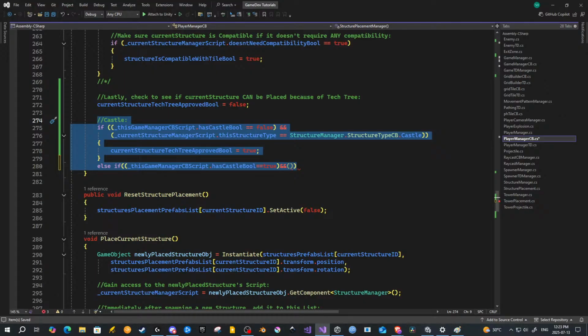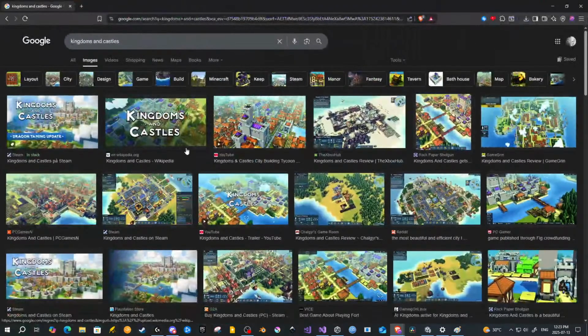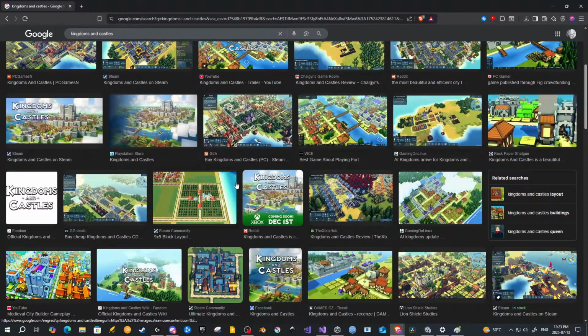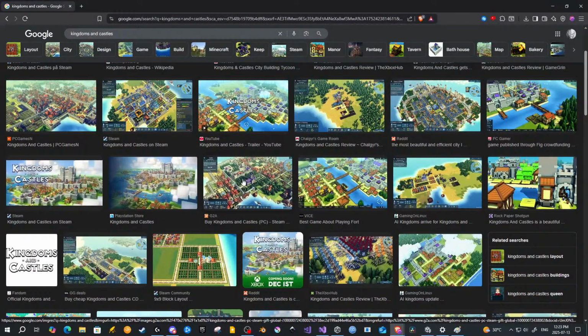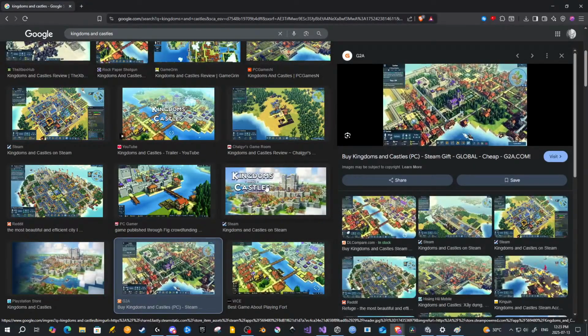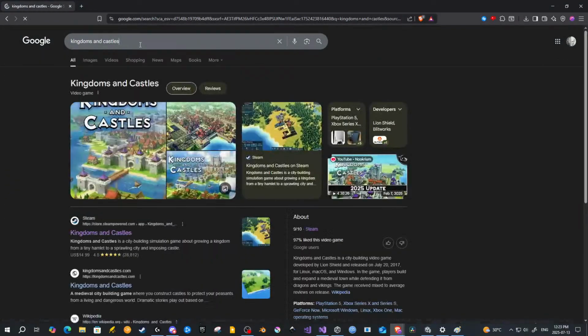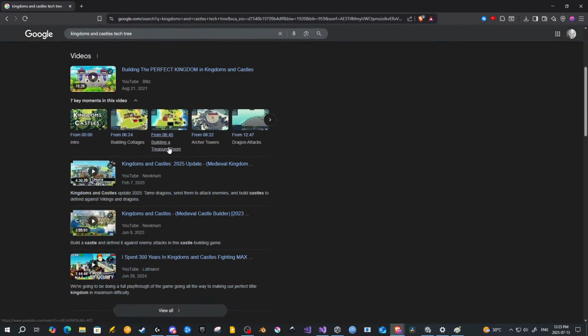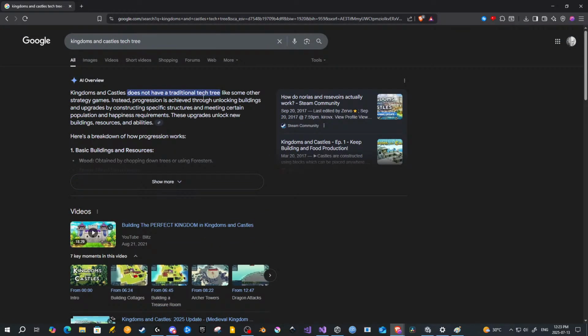But once again, I'm using Kingdoms and Castles as a basis, as a good example for the design. So hold on, let's see. Actually, tech tree. Let's see. Yeah, exactly.